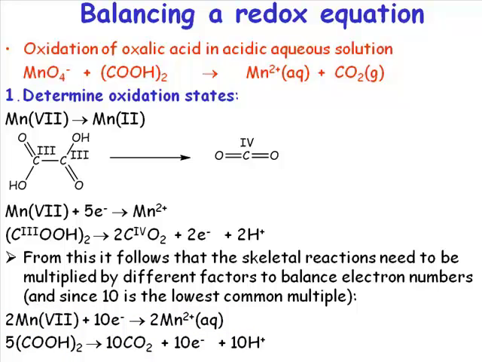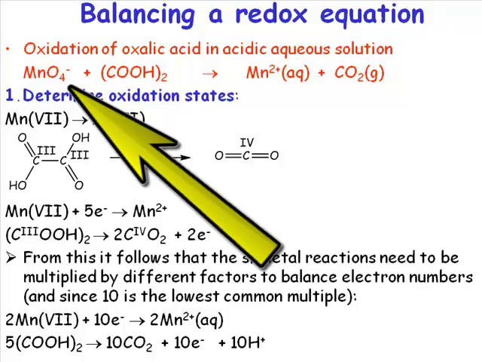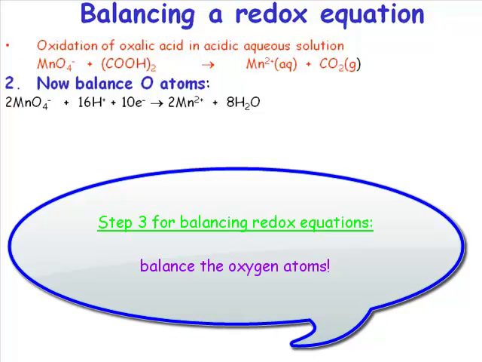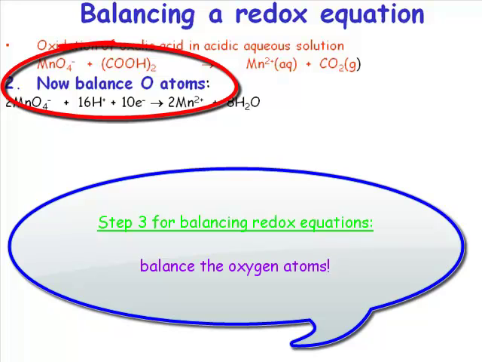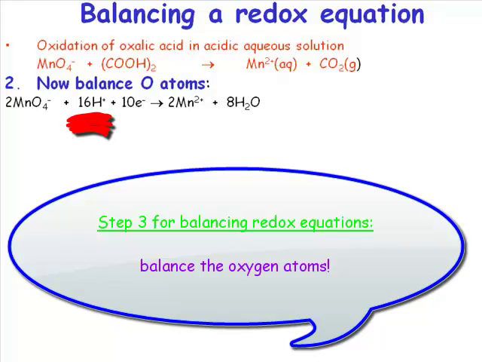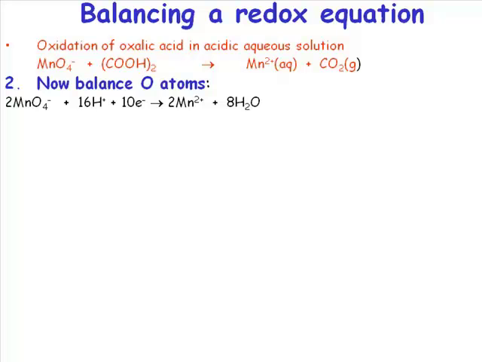The next step is recognizing that we don't actually have manganese 7 plus cations here - we have permanganate anions. We need to balance out those oxygen atoms. There was a clue at the beginning: oxidation of oxalic acid in acidic aqueous solution. That acidic part is no accident. Those protons are essential because they react with our oxide anions to give us water.